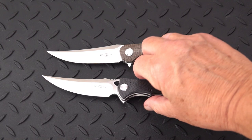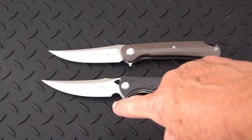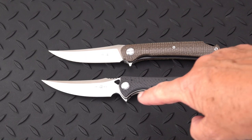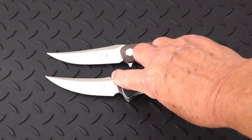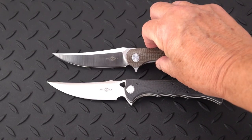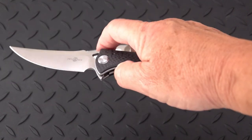Here's the interesting thing — they're the same but different. Looking at the choil area: there's a usable choil on the 236, similar pivots, and handle finger grooves on the 236 but no finger grooves on the 159. Two totally different handle materials. The blades are very similar — a longer thumb ramp on the 236, shorter thumb ramp with finer jimping on the 159. Pretty much the same length and the same grind on that Persian trailing point blade. Interesting how close these two designs came.